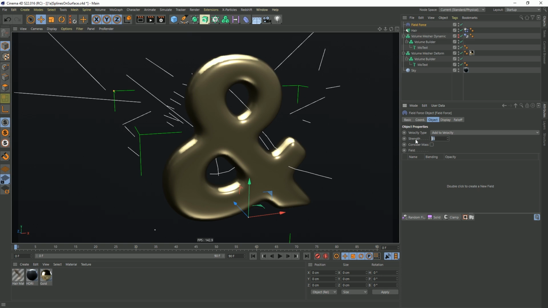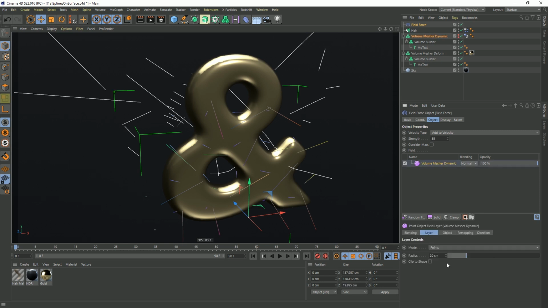So if you think of 40 as, okay, that's as fast as gravity pulls things down, we're right around a little stronger than gravity, so it's kind of a good benchmark. So it's pulling it in a little bit stronger than gravity would. What should it be? What should be driving the effect here? What I'm thinking is let's drag in our low poly mesh, our dynamic mesh, into the field.